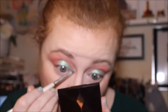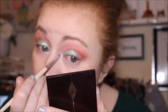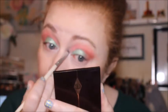There is that. Right, and then what I want to do is go in with this beautiful duochrome here. It is quite chunky, well mine is. I've spoken to other people and they just think that I got a dodgy formula. It's alright for the inner corner, but when you put it all over the lid you can see chunks in it, which is a real shame because I do like a good duochrome. If you've watched a fair few of my videos now, you'll know that.